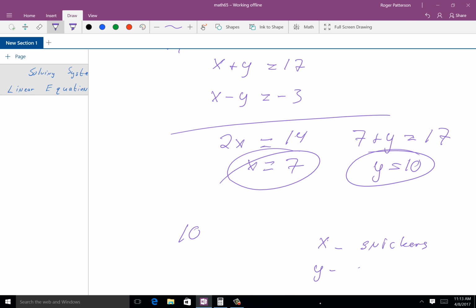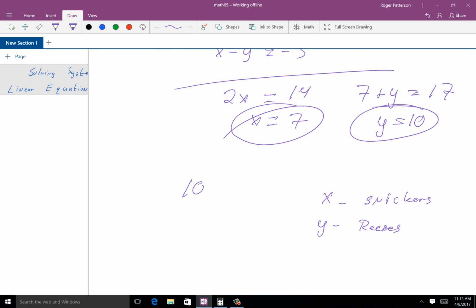And Reese's. All right. Now, there's nothing wrong with using S and R for your variables if you want to, except my S's usually look like 5s, so I try to stay away from that. But we have this figured out. So now I'm going to go back through this and take a look at it again. I wish I had a magic wand I could make everybody like story problems, but I don't. But you just kind of read through them and try to interpret what it's saying. The grams of fat in these candy bars exceed twice the daily maximum intake of 70.